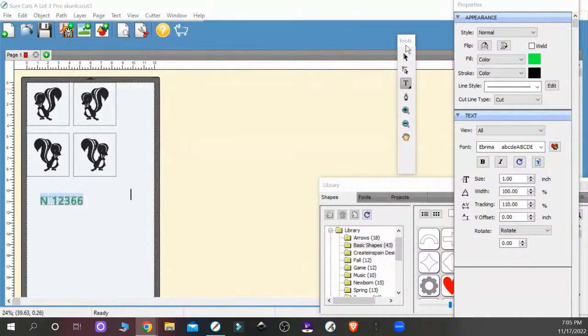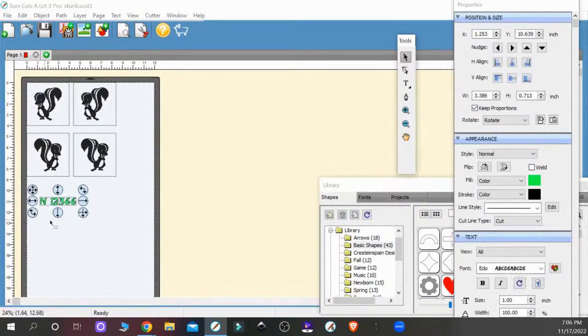So let's get out of that. Let's just look through what we got here. Let's make this thing bigger so I can see what I'm doing.